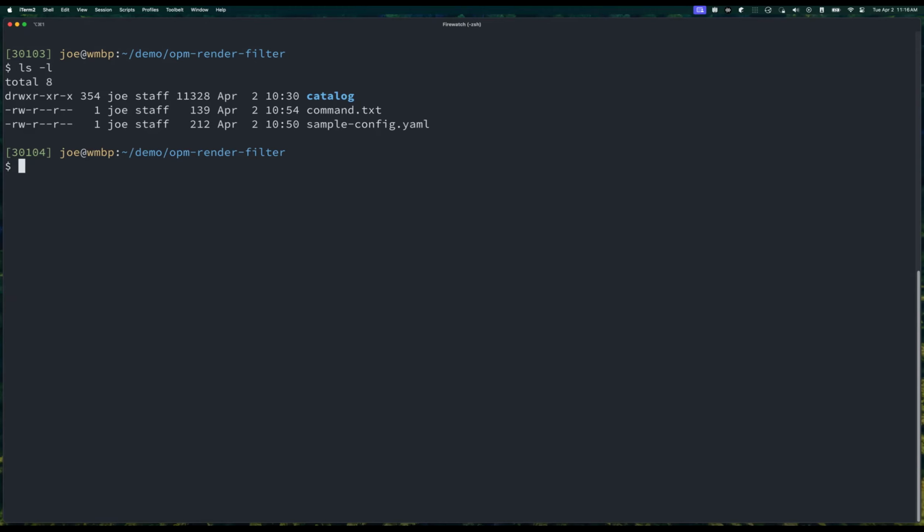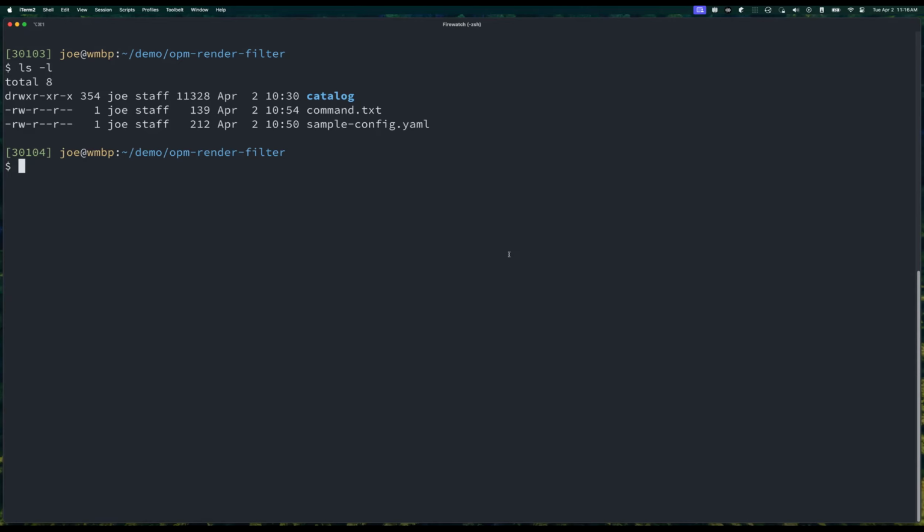It might be to just give your users on your cluster a slimmed down view of what they can actually install. So there's a bunch of use cases for filtering. And so we've recently been working on adding a way to specify what to filter and then to actually integrate that into OPM render so that you can essentially go and build a new catalog based on what you've asked to filter.